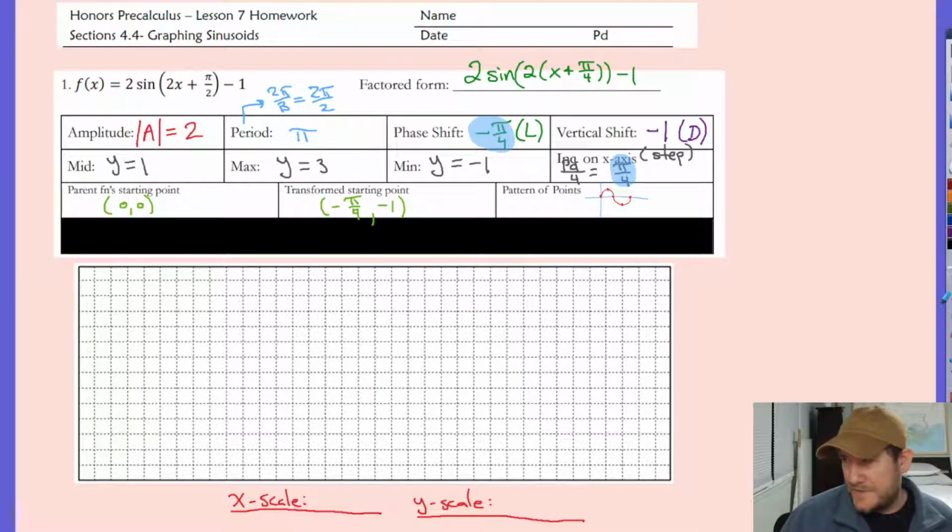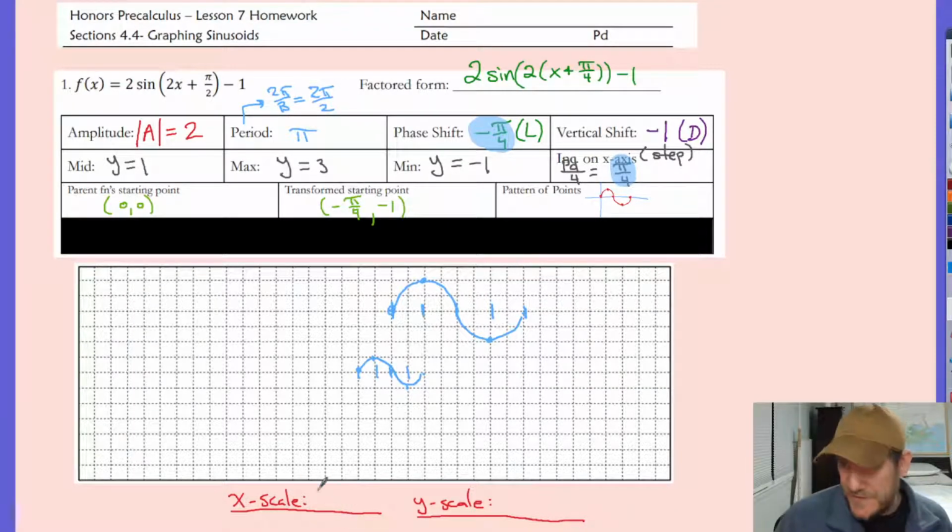The one thing you might do though is, instead of having a step of pi over 4, that would be every single box, right? So you'd have midline to max to min to midline. If that feels a little bit crushed to you, that's a little small, then you could stretch out your scale so that every 2 boxes is pi over 4. Then you're counting by pi over 8s instead. So then you'd get midline, max. Our max would really be supposed to be at 2, midline, down to the min. That might feel better to you, just to have the graph stretched out a bit. So that's really your call at this point.